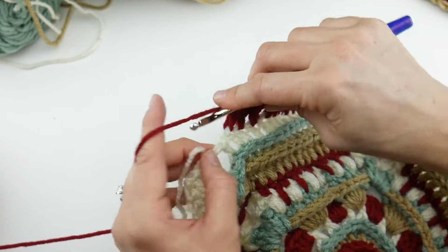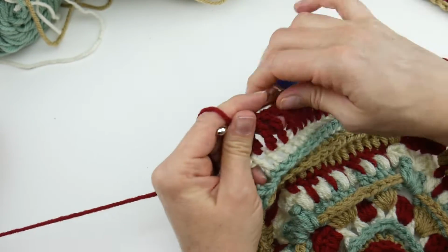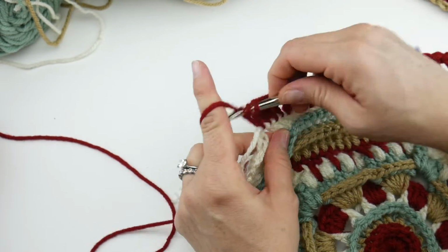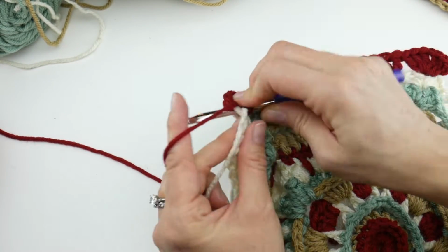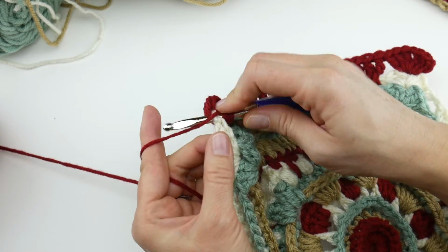Okay, so here's my last stitch I'm going to work, and then we're going to do the same thing we did at the beginning of this side here. Remember, we did those 3 treble crochets in that chain 1 space. So just do 3 trebles, 1, 2, and 3.